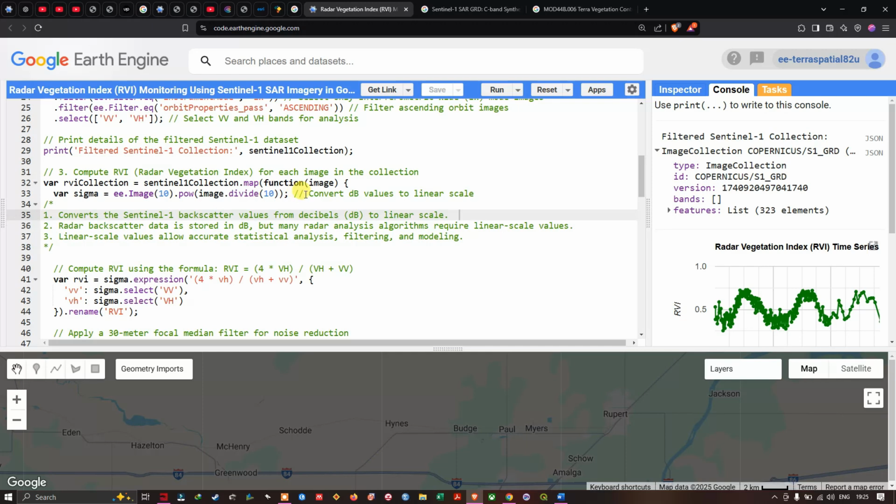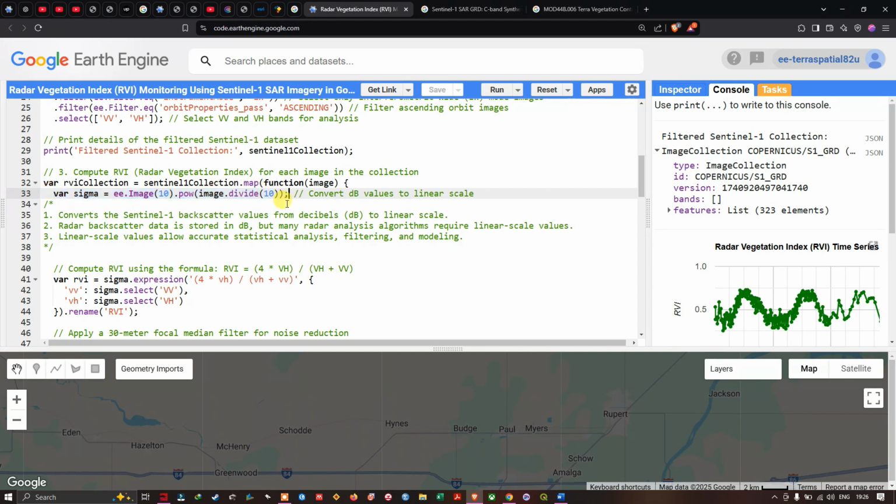Basically it converts the Sentinel-1 backscatter values from decibels to linear scale. The radar backscatter data is generally stored in decibels, but many radar analysis algorithms require a linear scale value. The linear scale value allows accurate statistical analysis, filtering and modeling. So this line of code converts decibel values to a linear scale to perform any analysis.